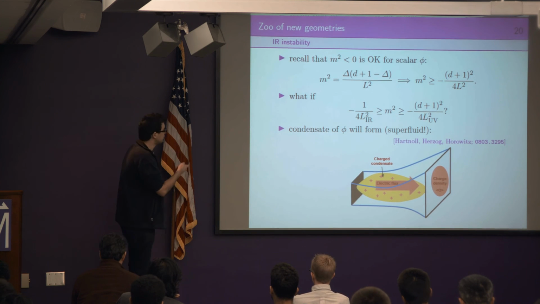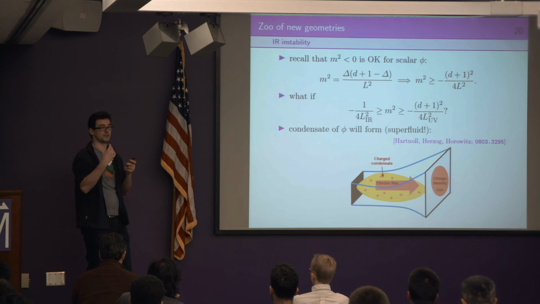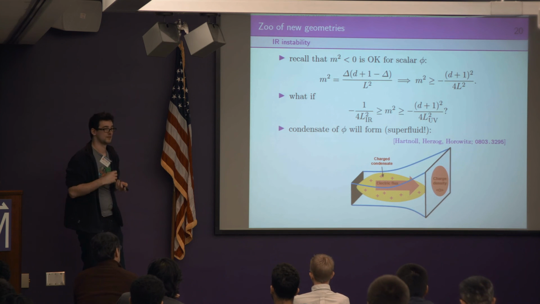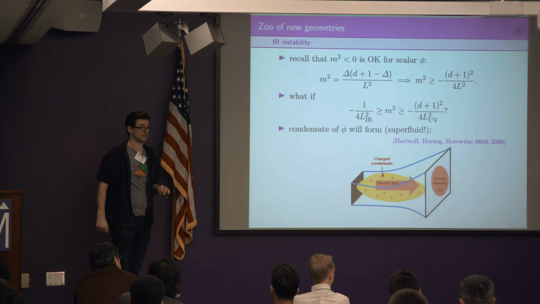Okay? And as you heat the system up, there will be some critical temperature where you don't see enough of the AdS geometry in the interior to have an instability. Okay? So just like in an ordinary system, you heat it up, and the superfluidity will disappear. Okay?